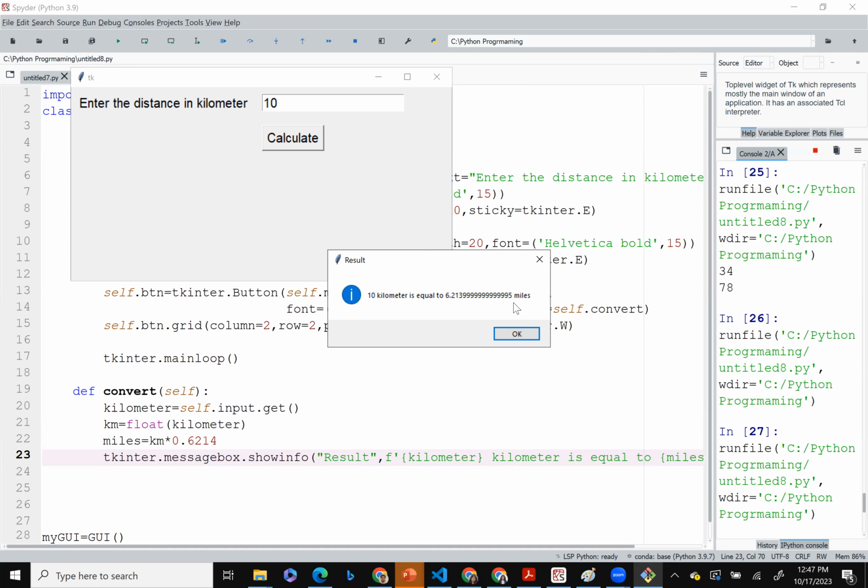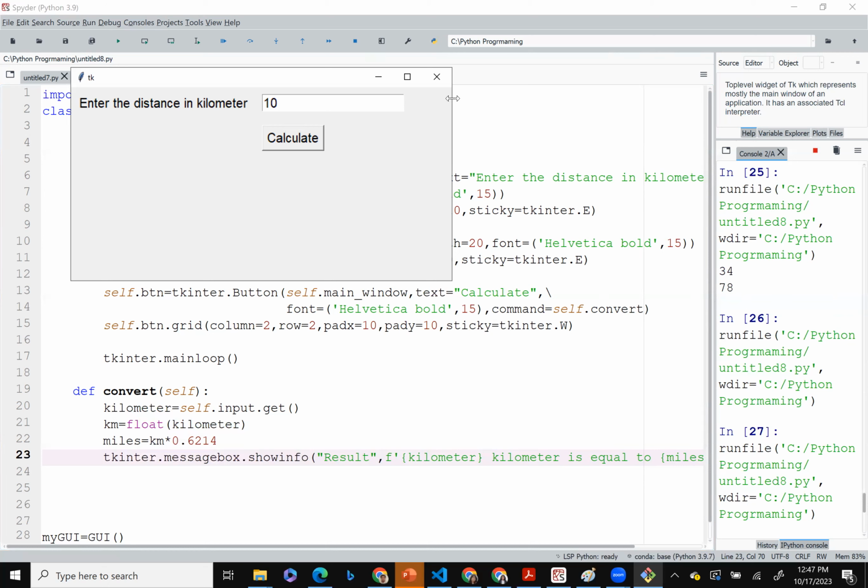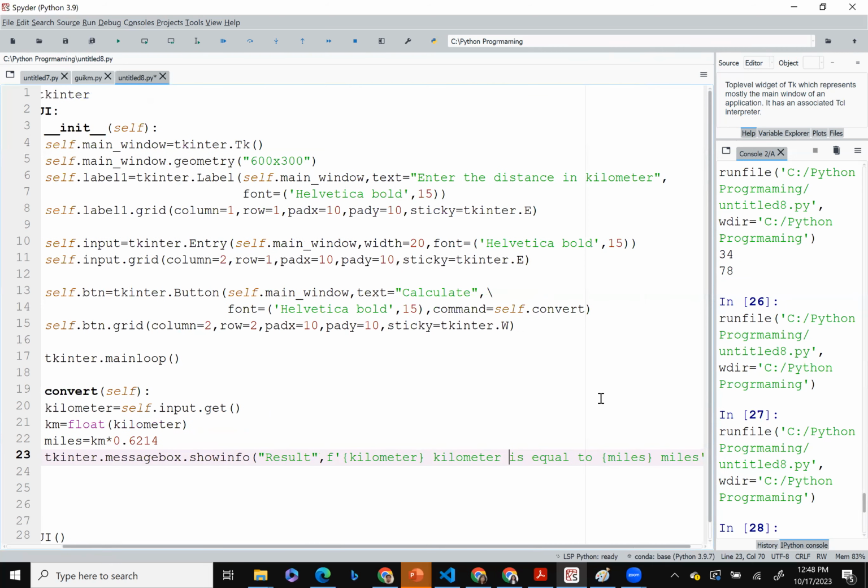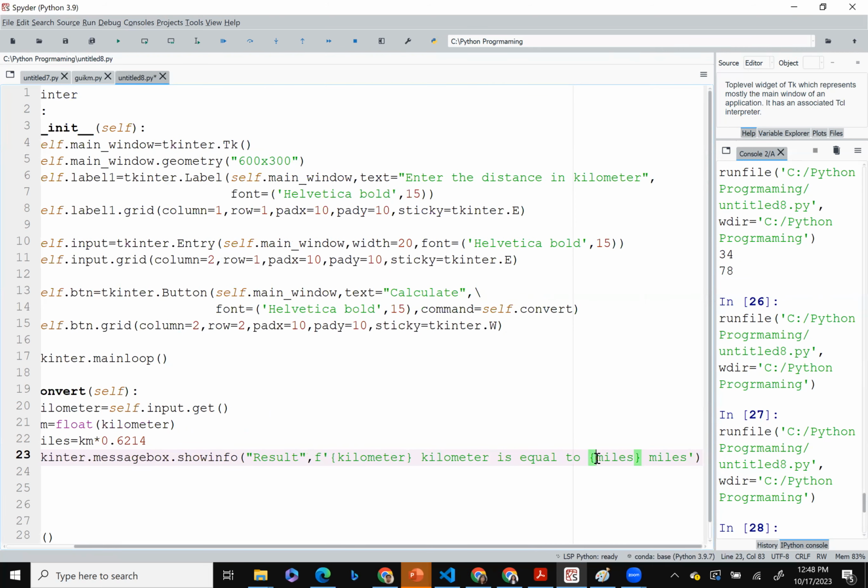I want to restrict this to 2 decimal places, okay? So we can make use of format in that case, right? So let's see how to use that. To restrict it to 2 decimal places, we have made use of format before as well. We have seen the use of format.